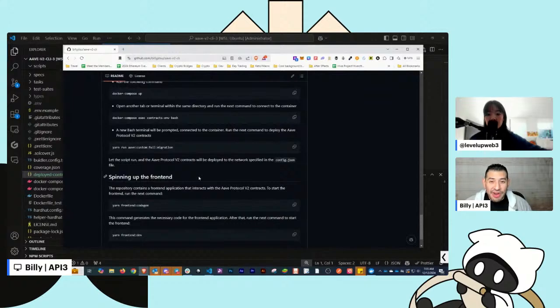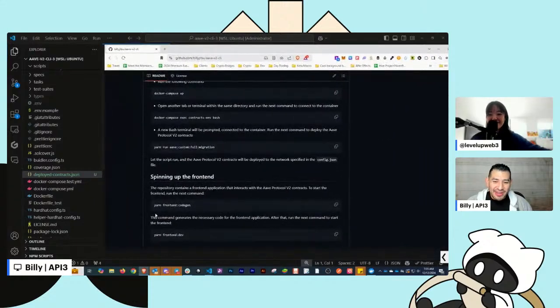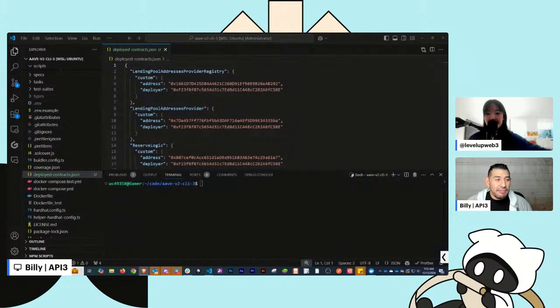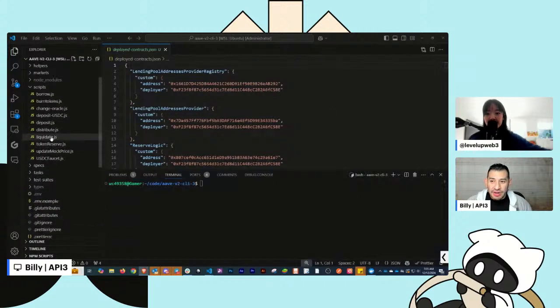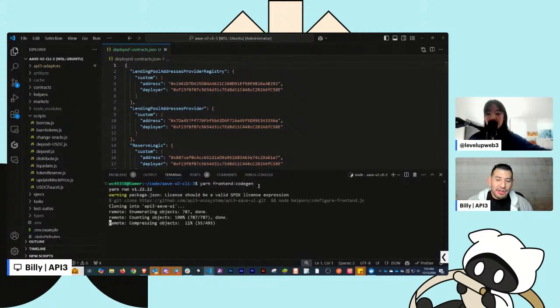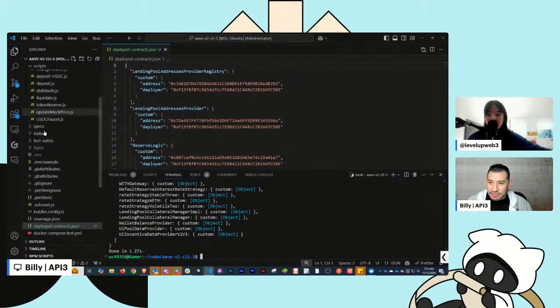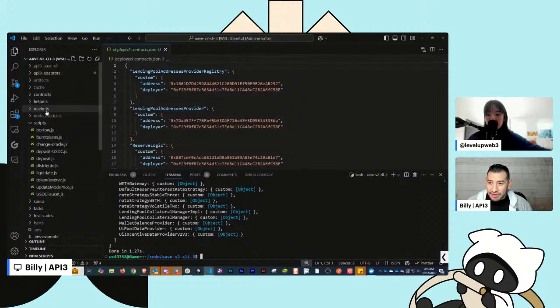Yes, we did do a whole front end for you as well, so you can deploy this on your own. All you have to do is run yarn frontend codegen. What that's going to do is bring in a front end suite, right here, you'll see it on the top, API3 adapters. So I'm going to go ahead and do codegen. It's going to go to our Git and bring in, where is the adapters folder here? The Aave UI. Right here, you'll notice that folder is Aave UI.